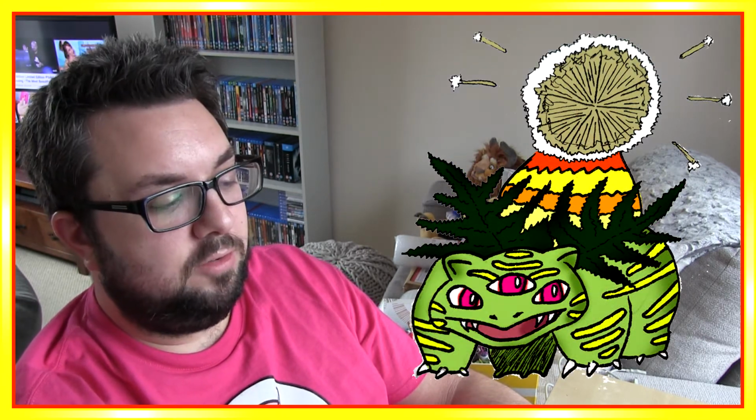I imagined him or her being a hallucinogenic-ing Pokemon, hence the psychic aspect. And then Venusaur is sort of just full-blown over the top and just spreading those dandelion psychosis things absolutely everywhere.